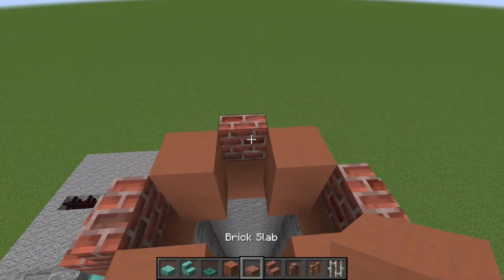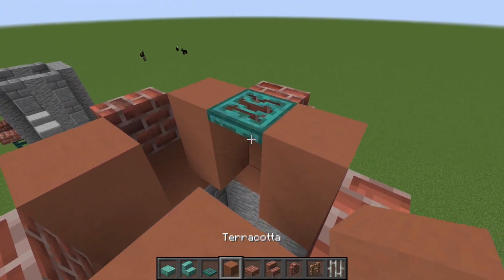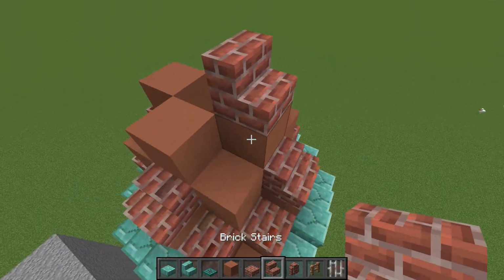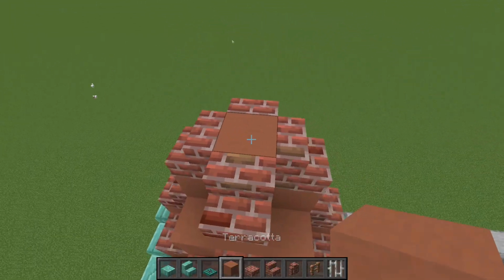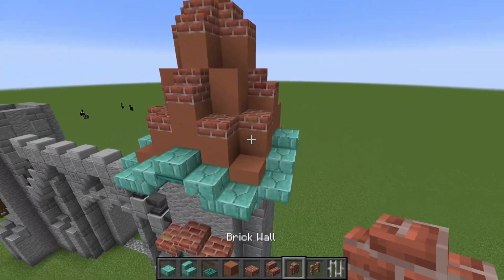And once that's done, we just want to place a temporary block right here. It could be anything, and add ourselves another terracotta block. At this stage, we're going to be moving up another brick stair just like so, another temporary block in between them, and 2 more terracotta going up. Now that we have a pretty decent cone shape, we want to add some of these spikes.